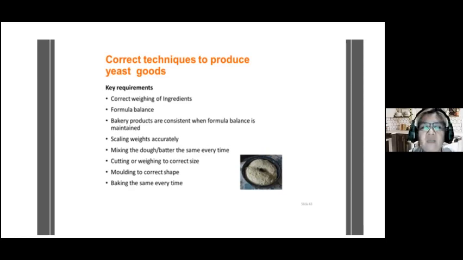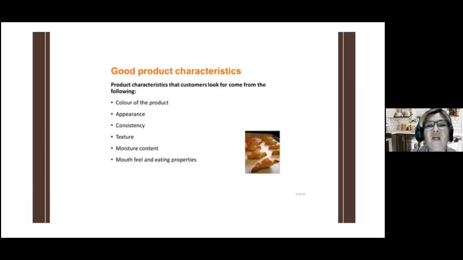When you read the recipe, it starts with: set the oven temperature at 350 degrees Fahrenheit or 175 degrees Celsius. You always keep the oven at a steady heat so that the product will be best when you are cooking. Okay, so what are the good product characteristics?